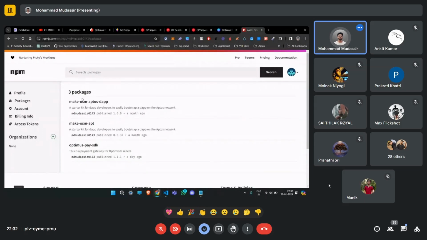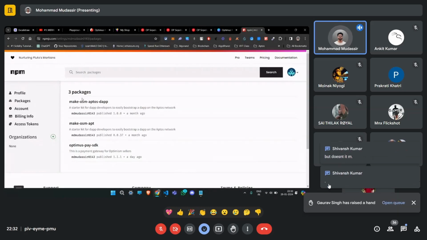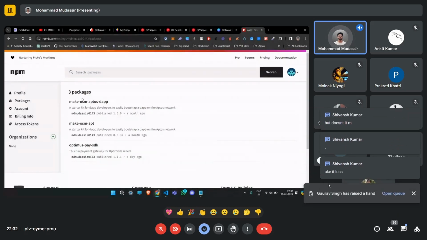I cannot use my Indian rupees. So I need some entity or some currency which is worldwide recognized and used. That's why cryptocurrency is an open network. Anyone from anywhere can use cryptocurrency. That's why I've built this, so that people can pay using Optimus Pay and cryptocurrency from anywhere in the world. So that's the answer.